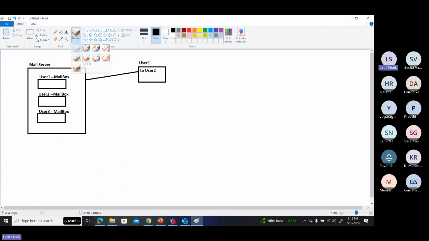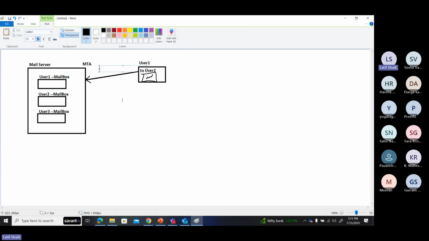He composes a mail and wants to send it to user two. So what happens? The mail reaches the mail server. How will the mail server understand that user one wants to send a mail?